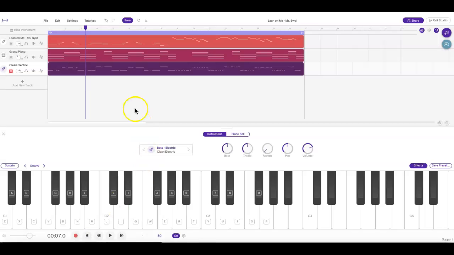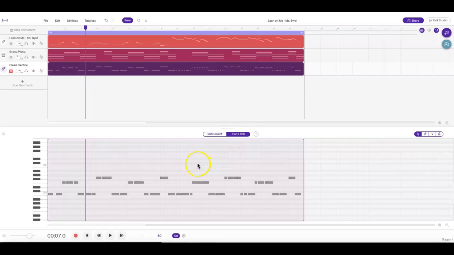Now, remember, if you made a mistake, one little note was off, remember, you can go into your piano roll. These are the tools and skills that you have now. You can go in your piano roll. Let's just say this note was off. Maybe you hit a different note, okay? So you can clearly hear that. All you do is go into the piano roll, drag it down, okay?